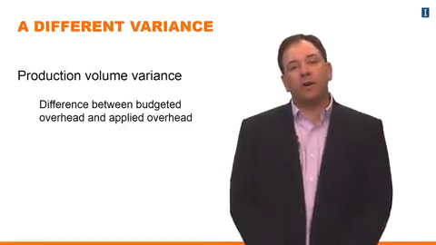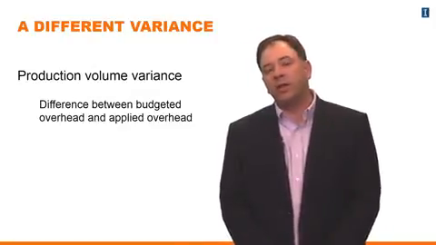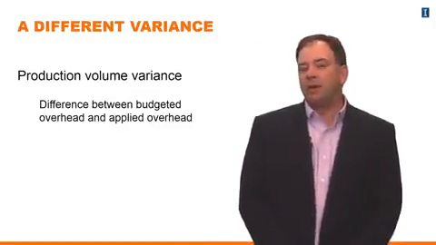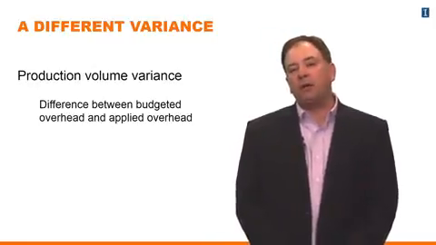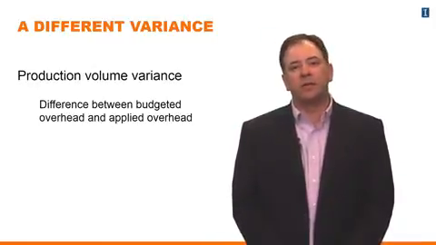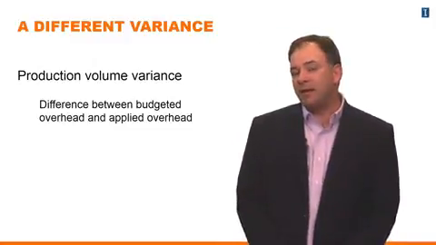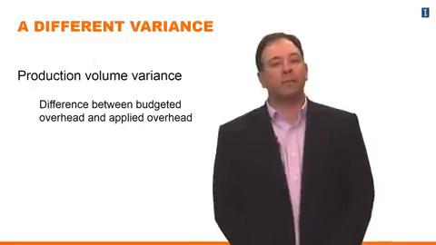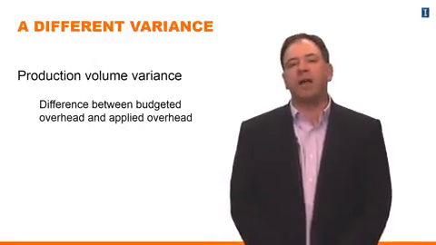What we've been doing thus far is looking at budgeted or expected or standard information compared to what actually happened. But as you recall from an earlier module, we estimate overhead throughout an accounting period to help facilitate decisions. Some firms will calculate a variance between how much has been estimated and what was originally budgeted at the beginning of the period. Depending on the time period we're talking about, not all firms calculate this.